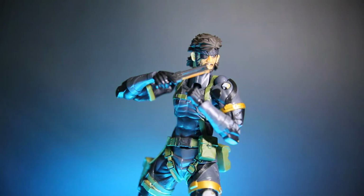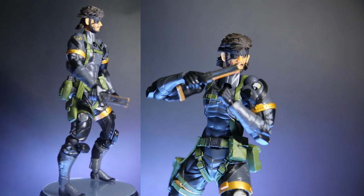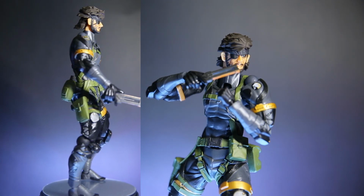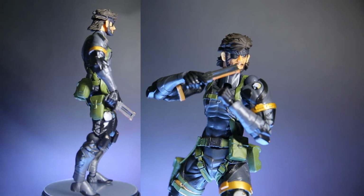Overall, the molding quality and printing quality of this figure is, well, excellent. Molding wise, I couldn't notice any molding injection lines anywhere, and there's lots of tiny fine dot-like details on the suit, on the back, on the waist, and the paint detail, there's no smudges anywhere. The quality control of the paint on this figure, I hope all figures are the same, but if all figures are to judge with this one, it's really sharp and clean. Patches of logos on both of his shoulders are also really nice and sharp.